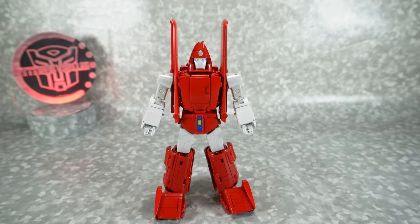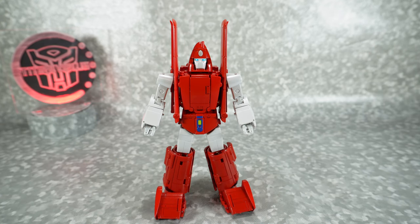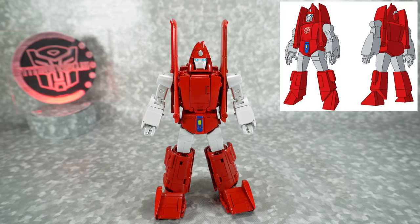What's up YouTube fans! Today we take a look at the Fans Toys Warthog, their version of a Masterpiece Powerglide. This is the next in the series of mini bots from Fans Toys, and I was pretty excited to look at this because I've liked their mini bots so far. Let's take a look at the G1 cartoon.